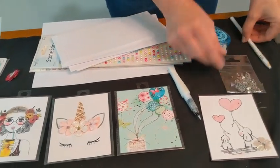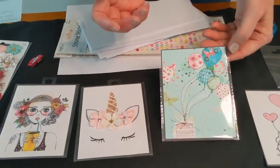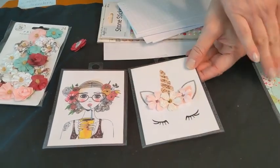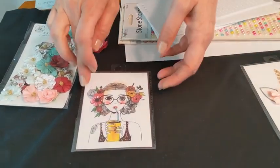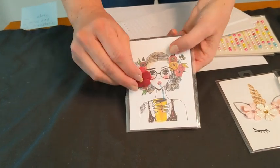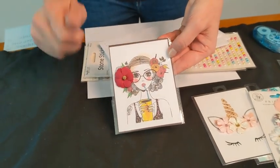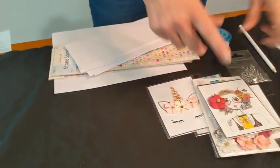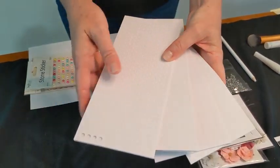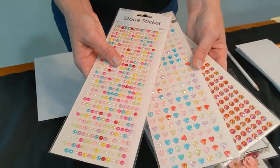Or you can do one of our rhinestones and make sure you get your pencil to apply it. But again, here's another one where these are called the fancy images. And you can add a little bit of a happy birthday and go. I added some flowers here. And then she's so cute. So I took this Prima Marketing flowers, and what if we just pop that right there? Whoop! Of course, that's not going to stick. So it just gives it a little pop right there. So she looks like a birthday card ready to go. So again, I'm showing you some of our pop squares and our pop dots, a couple different sizes there that I used on those products, as well as some of our stickers that are online too.